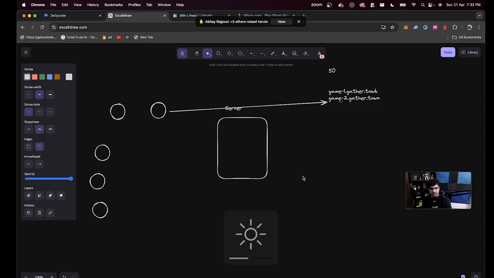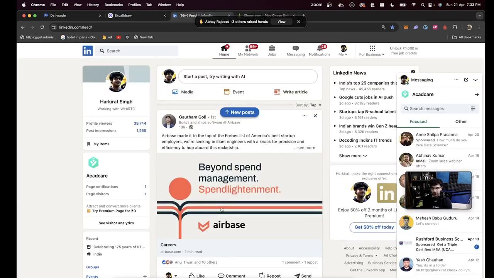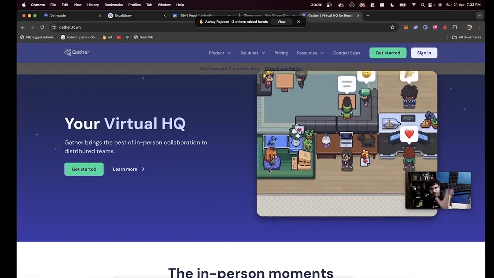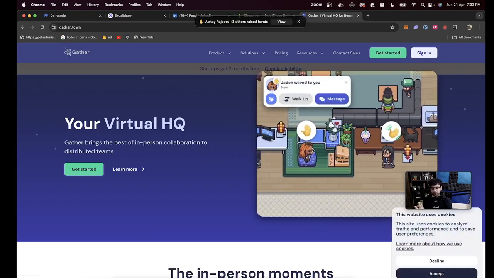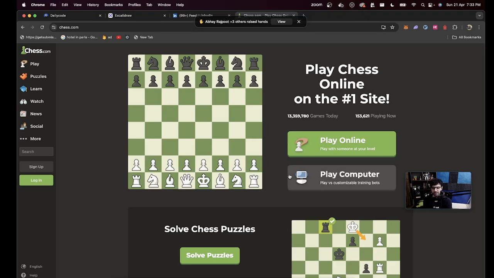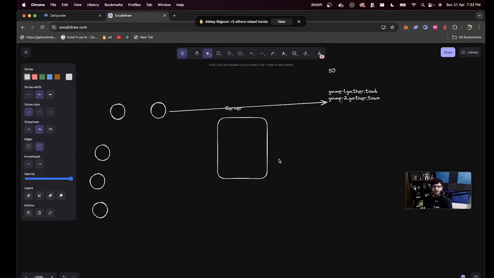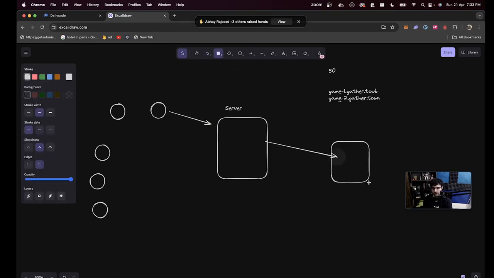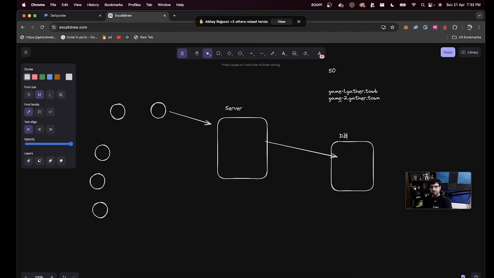So yeah, for a Counter-Strike or Gather Town multiplayer game where you're moving around, you have a single server through which you relay information. In fact, here too, in the case of Counter-Strike and Gather Town, you don't even need a database. You don't have to ever recreate, I was here, I moved, I emojified. There is no persistence that's needed. So it becomes a very easy problem. You don't have to store any of the moves in a database, which you have to do in the case of chess.